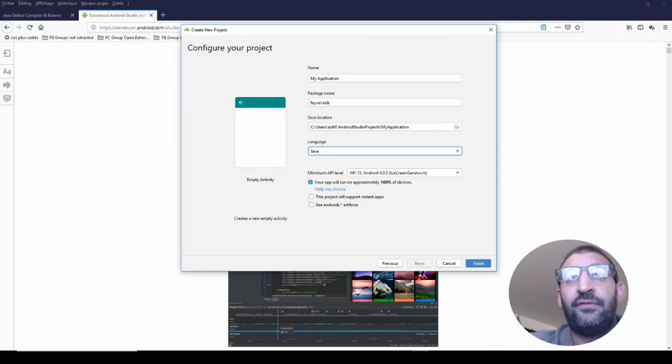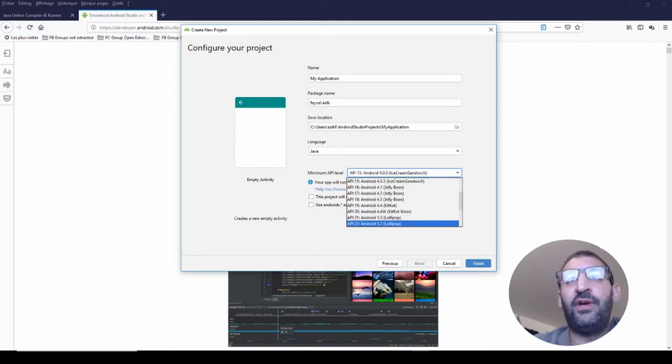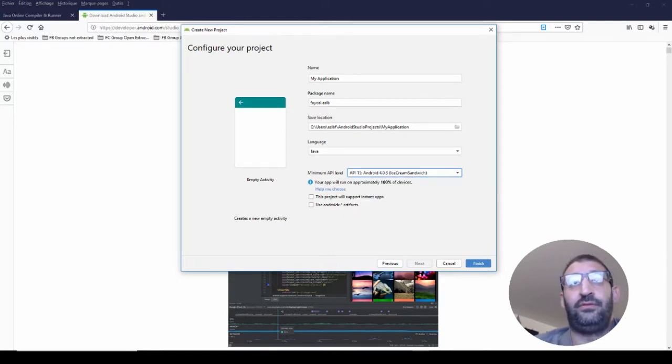And here we have the minimum API level. Okay, it's very important to choose the level of your API. Why? Because if you choose the latest, for example here API 22, a lot of mobile or Android phones, your application will not run on this device, because this phone doesn't have this latest version of API.